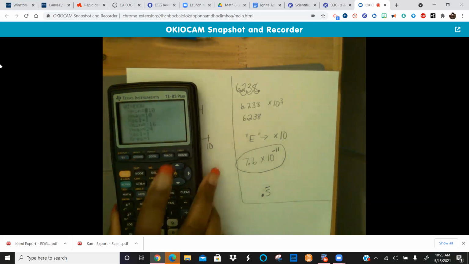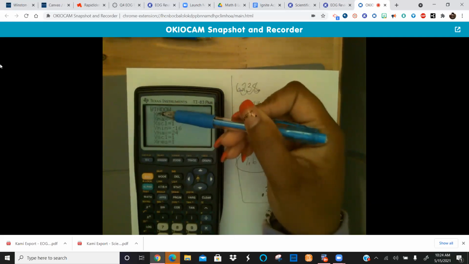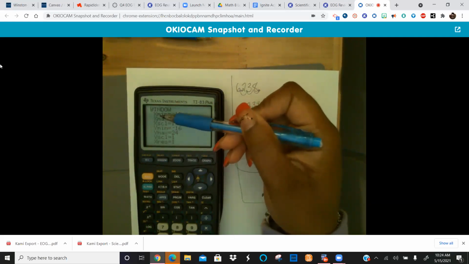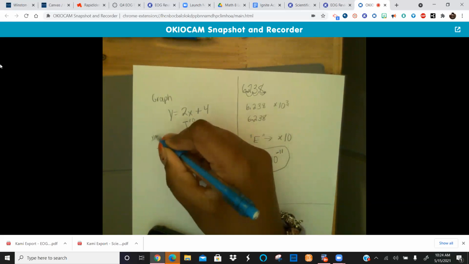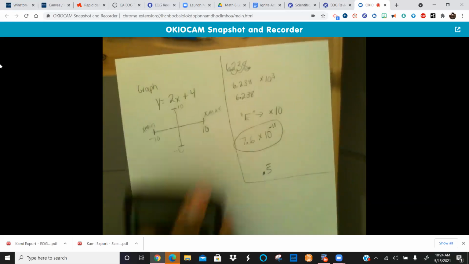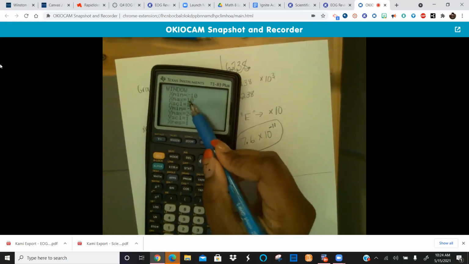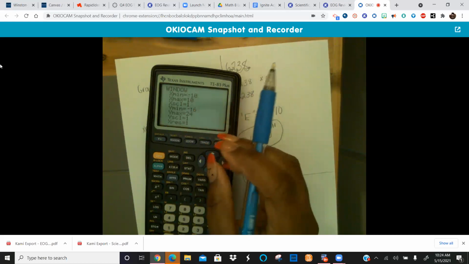Okay. If you want to know how far it goes on the X and the Y, you can go to window and you can also change it here. So here you can change it. You see where you have X min, X max. Your X min and your X max is talking about the X axis. This is your X min all the way over here. This is your X max. Okay, and that's what those values are in the calculator. It went from -10 on the X axis to +10. And then it's going up by increments of 1. If you want to change these numbers, you can. You can go all the way to -20 if you want to, and then all the way to +20 if you want to, or you can make it smaller. It's up to you.